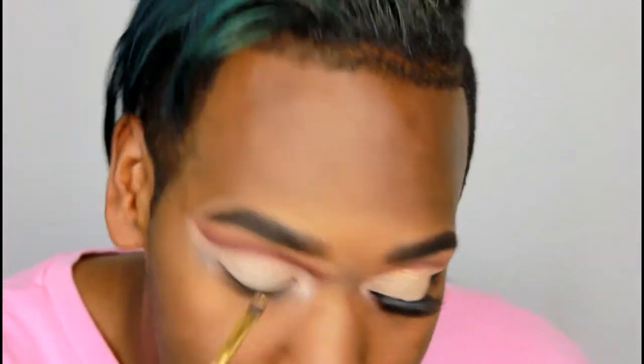So I'm gonna take the glitter, dip it in adhesive, and just trace the line of the cut crease.